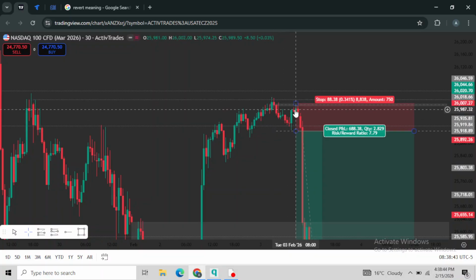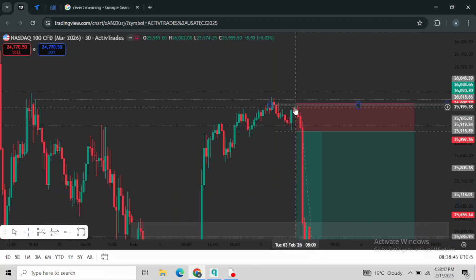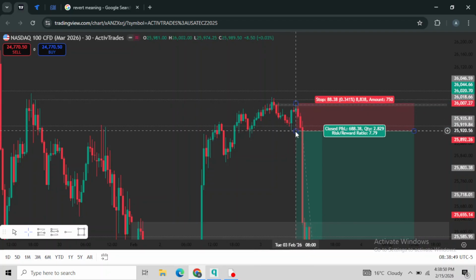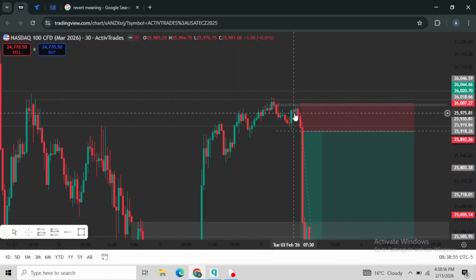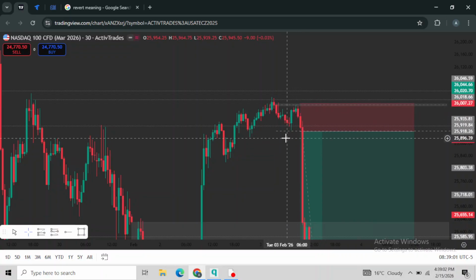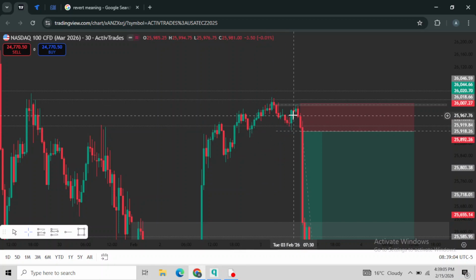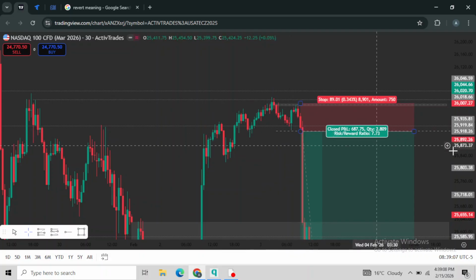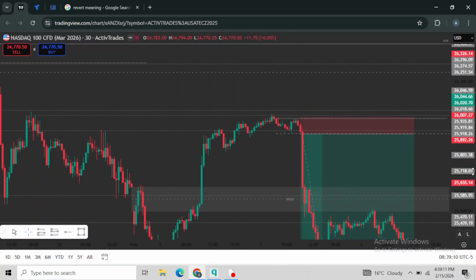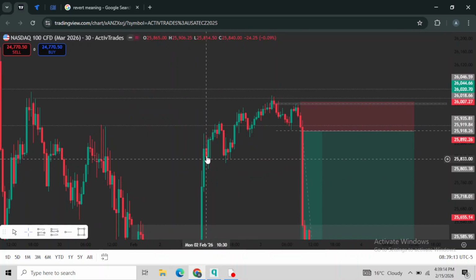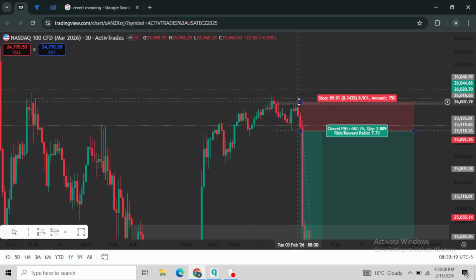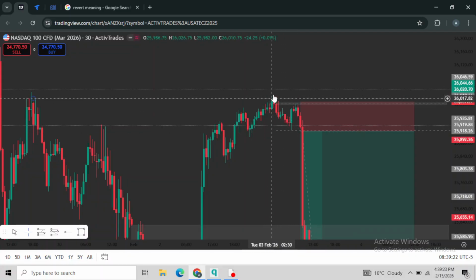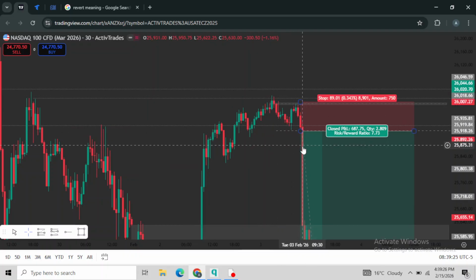Coming into New York session, price goes and retests the first presented entry model, which is a 15-minute inverted fair value gap, and goes lower. Now this is a higher low, so if price breaks this higher low it will have printed a bearish reversal, meaning it wants to go lower. Why do we call it a bearish reversal? Because look at price. Higher high, higher low, higher high, higher low, higher high, higher low, lower high. Price fails to break this higher high and comes to break a lower low.